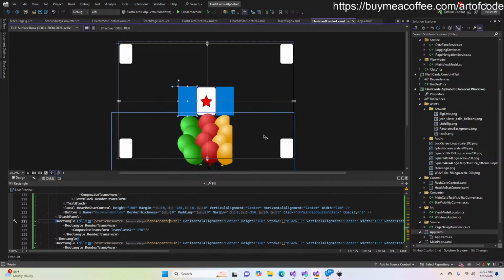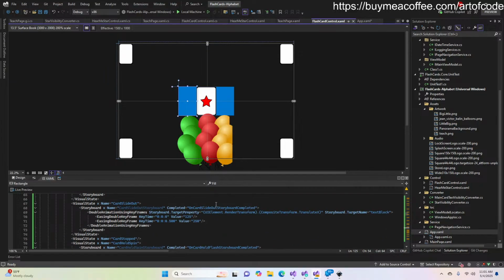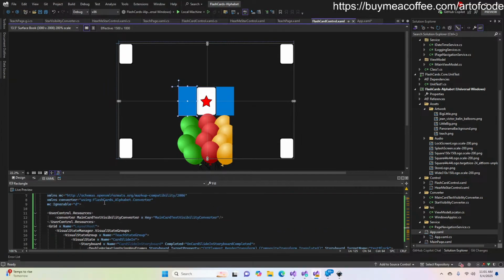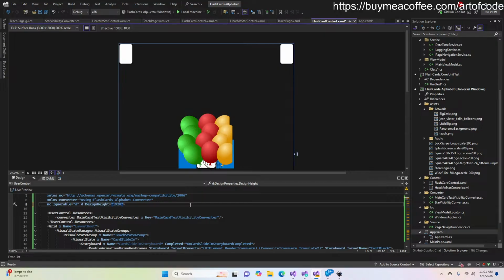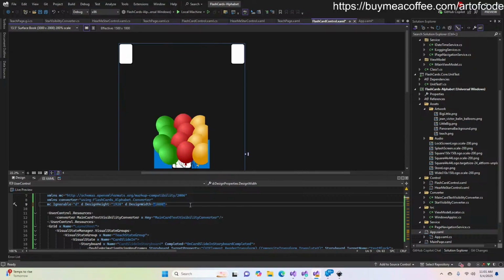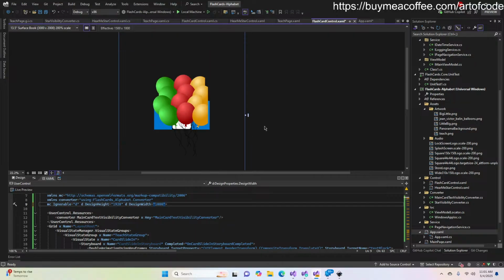And on a typical screen, we would have design height 1920, as you can see.